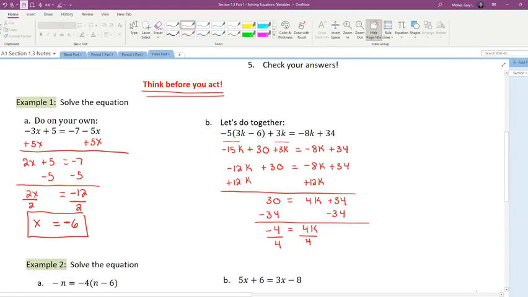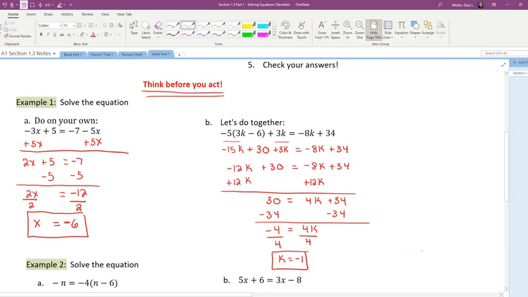Feel free to at any point just switch things on the other side. Let's just rewrite it. So I get an answer of k equals negative 1. I'm going to write k equals negative 1 instead of negative 1 equals k. It's fine either way. If a equals b, then b equals a. It doesn't matter which way you write it.